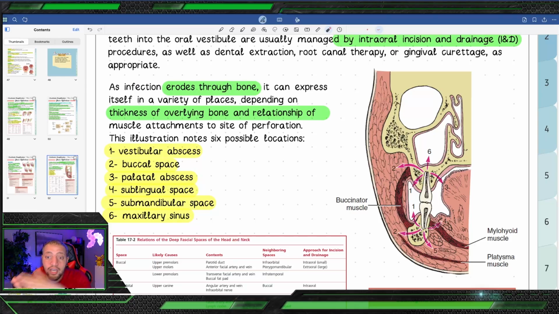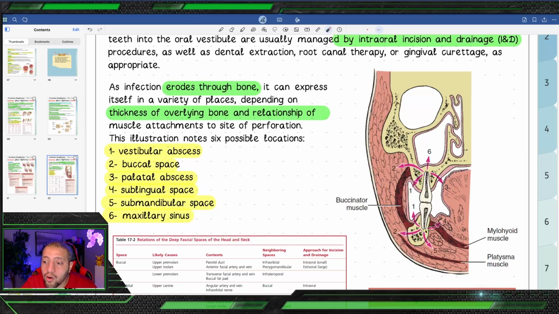When the infection goes, it will go along the least resistance. Compared to bone, it will go here, so it will lead to a space in this area. Whatever is written here are potential spaces, not really spaces. So vestibular abscess here, as we said, is in the lower arch above the attachment, and in the upper arch below the attachment. Buccal space is in the lower arch when you go below the attachment, and in the upper arch when we go above the attachment. Palatal space is when you go to the palatal side, as you see in number 3.